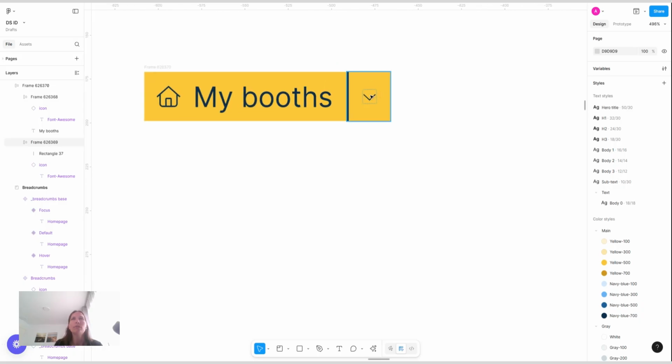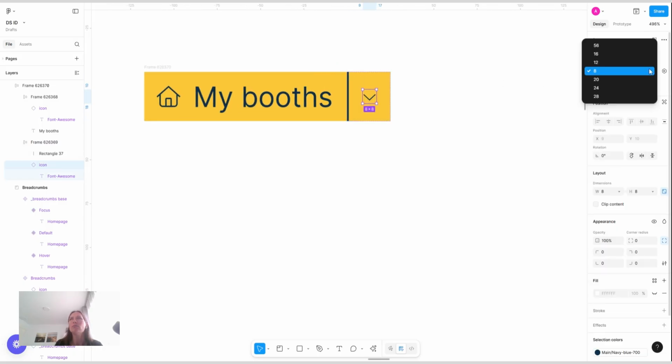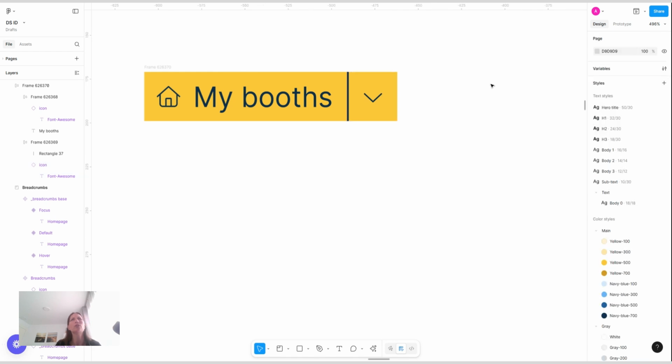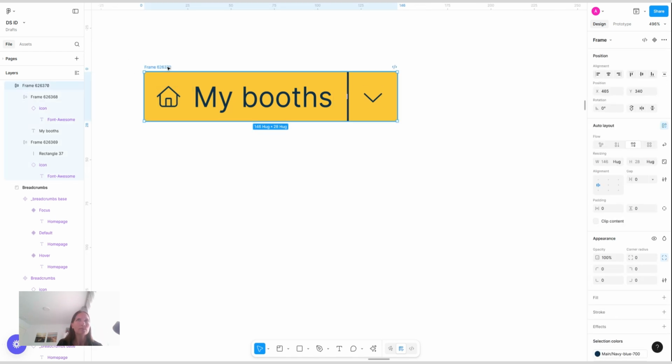I would say the drop down right now is too small. So let's go wild with this big chevron. Okay, that's what we have. And now we set the border radius, the corner radius, which I believe should be absolutely rounded. And I need to clip it.